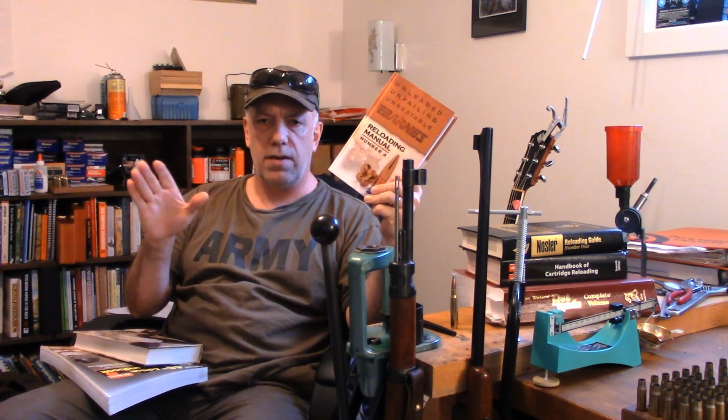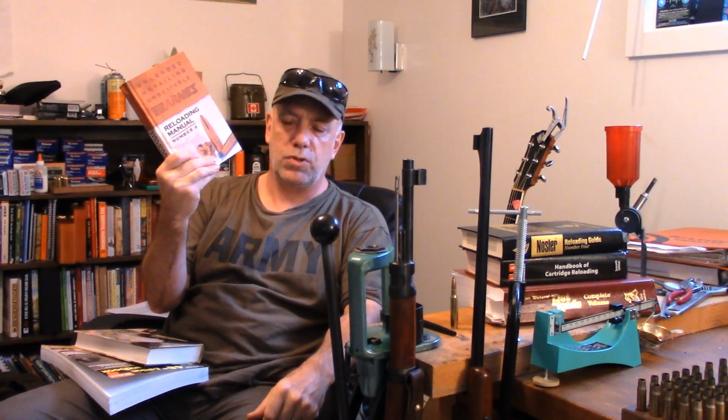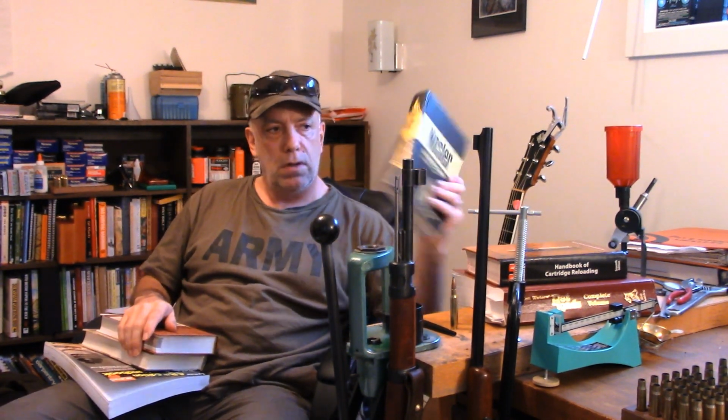Okay, because lead has got more mass to it. So because these are monolithic copper projectiles, they have a tendency to be longer in order to actually meet the same kind of weight thresholds, and they shoot differently. So Barnes is a very good one to have in your collection.